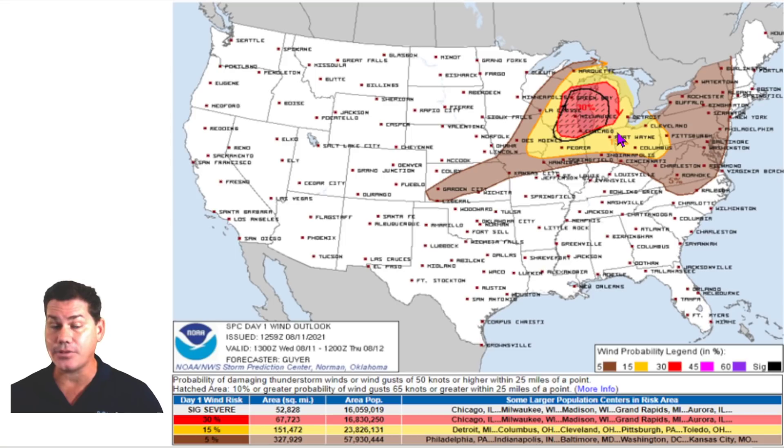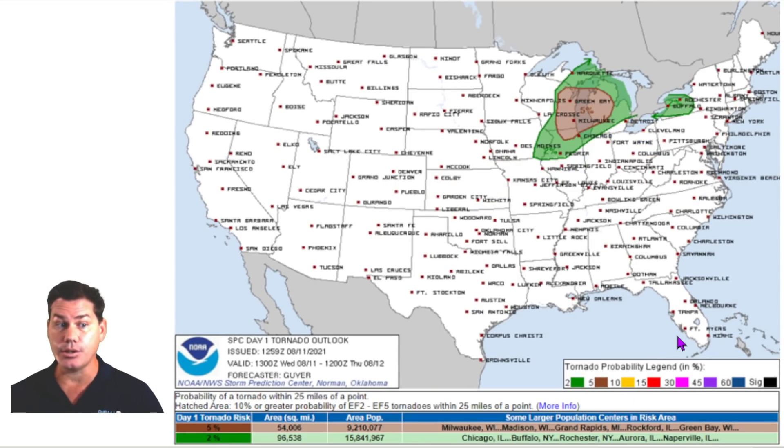So definitely if you live in this area, have your weather radio handy. Secure all loose objects now because it could be a bumpy ride as we get into the overnight hours. Tornadoes too — yes, we're going to be dealing with all three modes. That same area has a 5% chance of seeing tornado spin-ups within that sector along squall lines. You could see some spin-up tornadoes — not out of the question. So the whole area needs to be weather-aware, anywhere from Chicago to almost half the state of Wisconsin, almost the entire state of Michigan, continuing across northern Illinois and Ohio into the overnight hours.